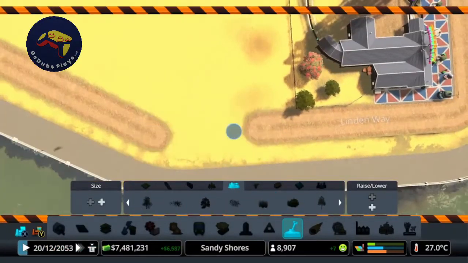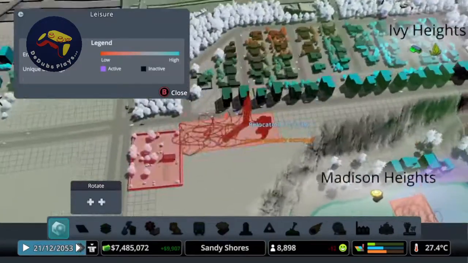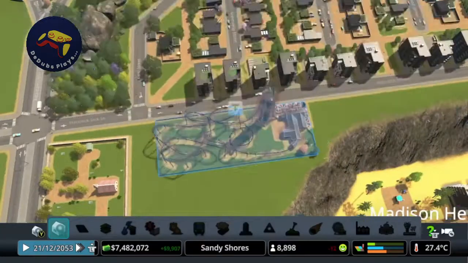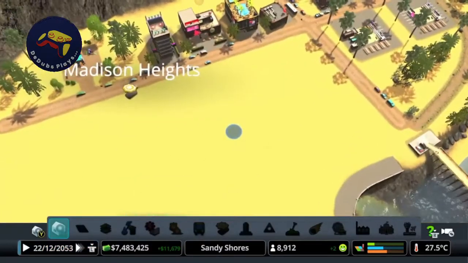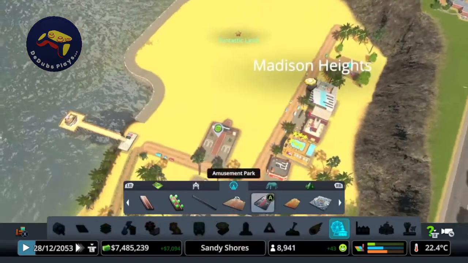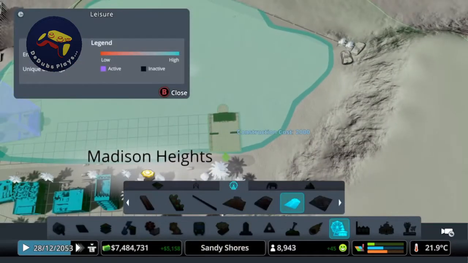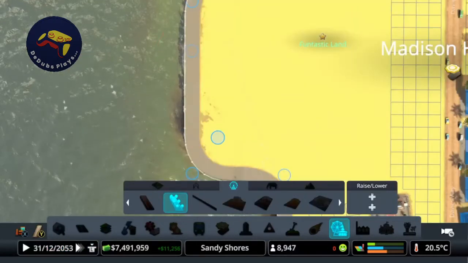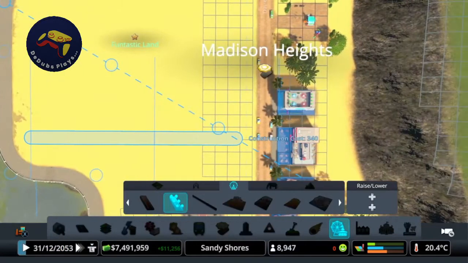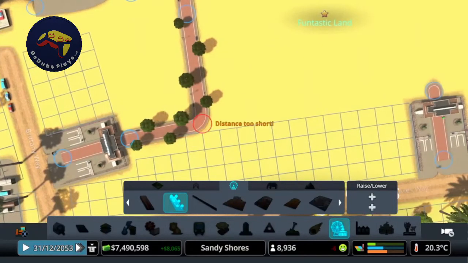Okay, so now I can get rid of all of my guideline roads here. Just going to move this temporarily so that it's out of the way. We'll put a small amusement park main gate in just there. And maybe we'll put a little side gate in over here as well. And then we'll run a path down here. Just to about there. Connect it on to there.